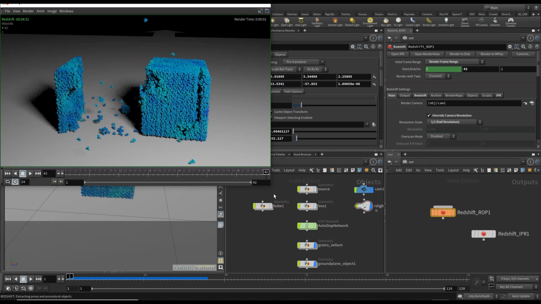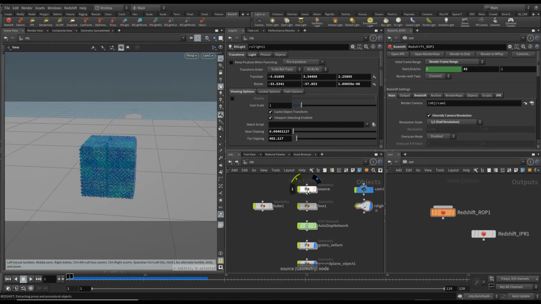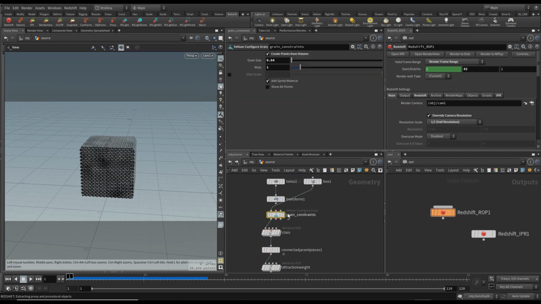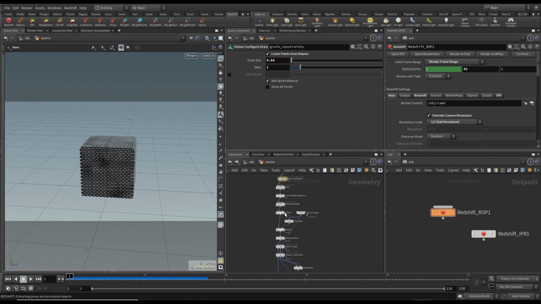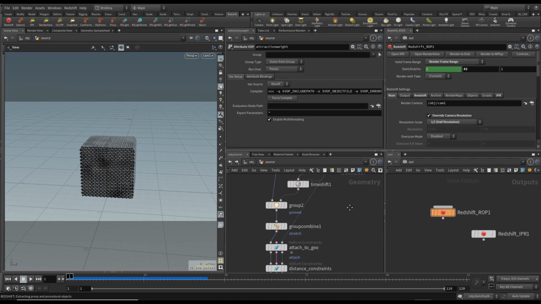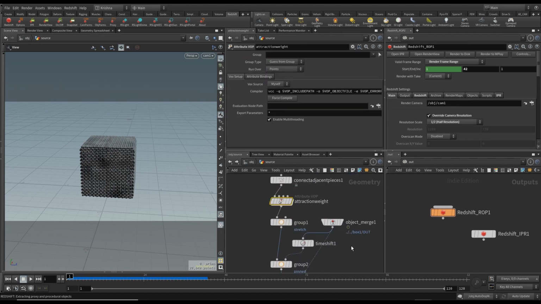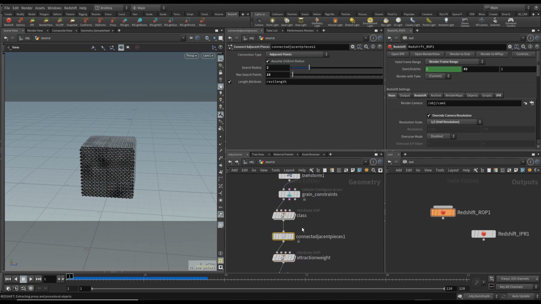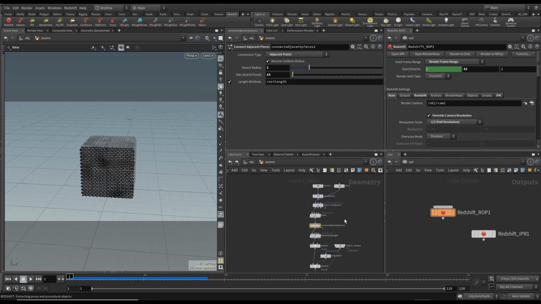Okay, so obviously you have to increase the resolution here, and also you will have to play with the attraction weight and the class, and maybe even connect adjacent pieces and max search point, search radius.